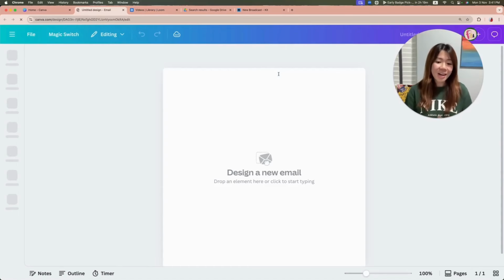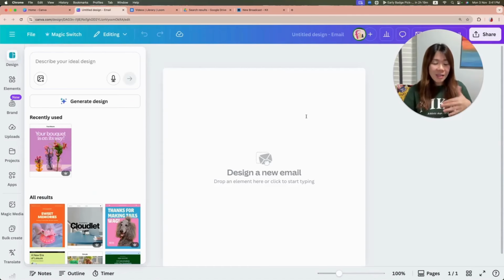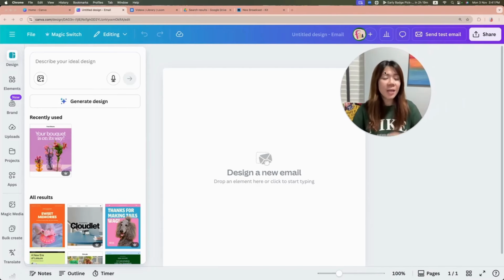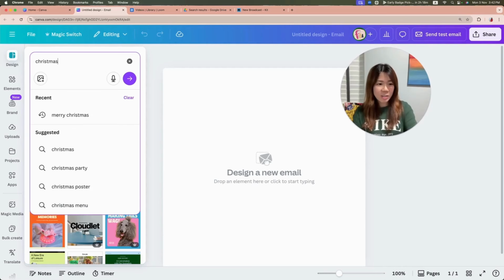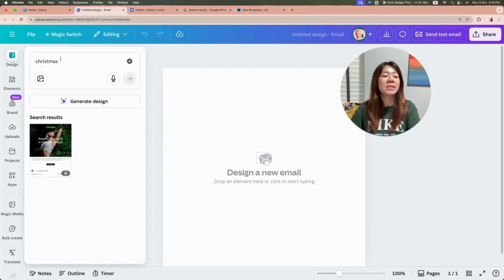I'm just going to click on email. What it does is it allows you to design your own newsletter within minutes. It doesn't matter what email service provider you are using, but something I will touch on later. For example, maybe I'm just trying to host a birthday party or a Christmas party, and I want to send something to my friends, my family, or some business counterparts. So let's search for Christmas here and see what it gets.